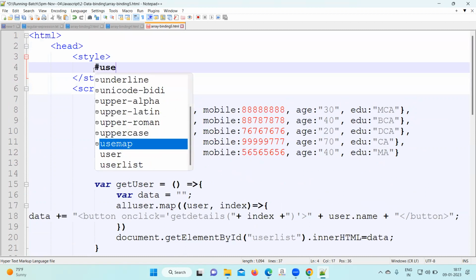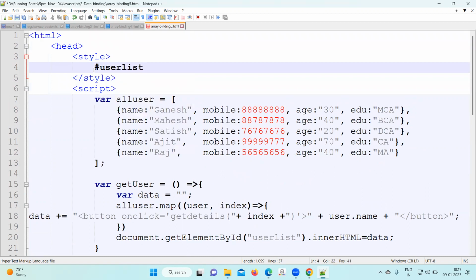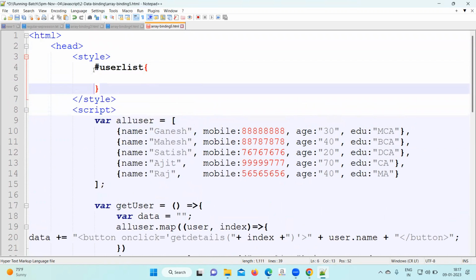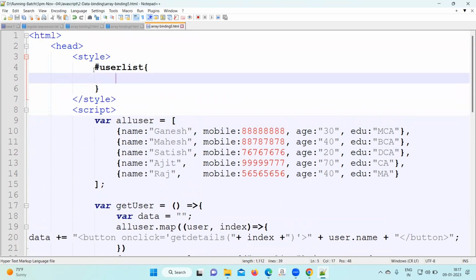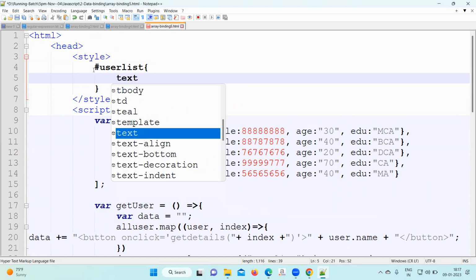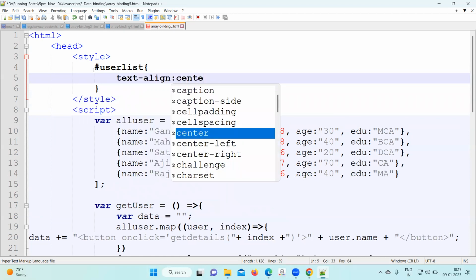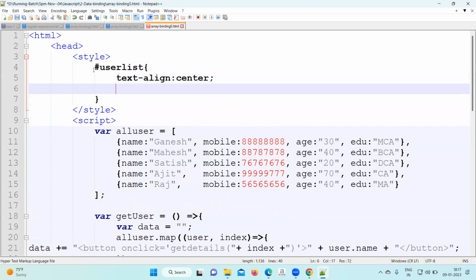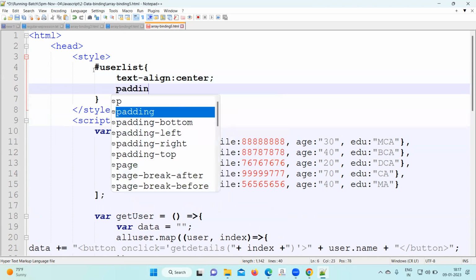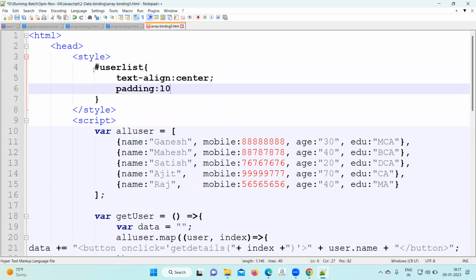For user list, write some CSS: text align center, padding 10 px.